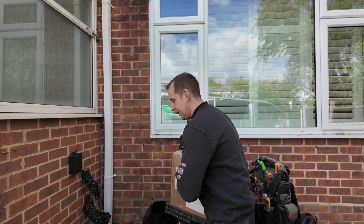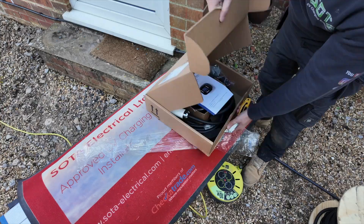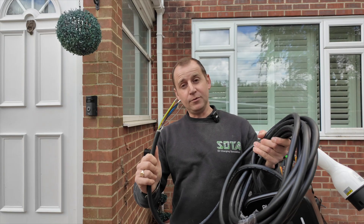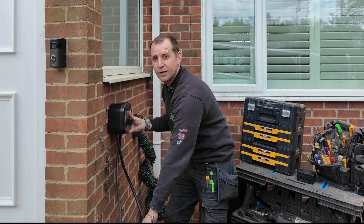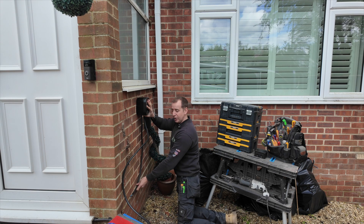Let's crack on with the charger. Today's choice is the Omi. I need to be a little bit careful where I position this today because it comes pre-flexed. I've heard that if you cut the pre-flex and shorten it, it will invalidate the warranty. So you need to be careful where you position it so you still have enough room to install a whisker box to connect your EV Ultra into. In the box you get a product manual, your CT and a little waygo box to connect it up. They also give you waygo connectors for the CT, a holster, the other part of the holster, and the charger. I'm not a fan of the pre-flex because I don't like installing junction boxes if I can help it, so I'm going to have to position it over here to have room for my whisker box.